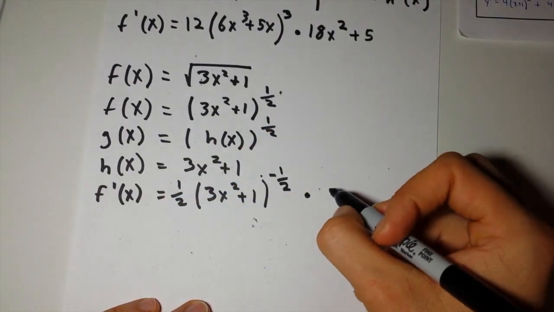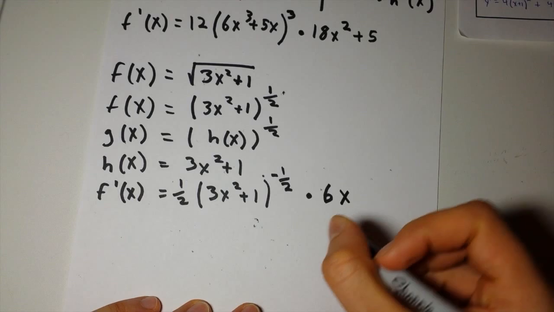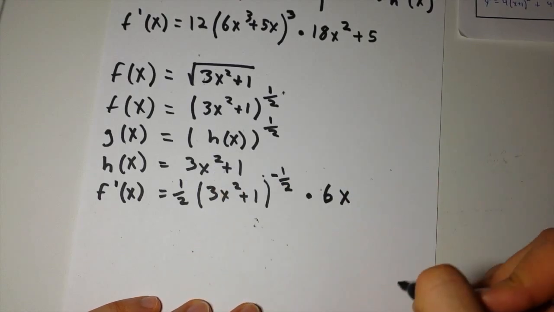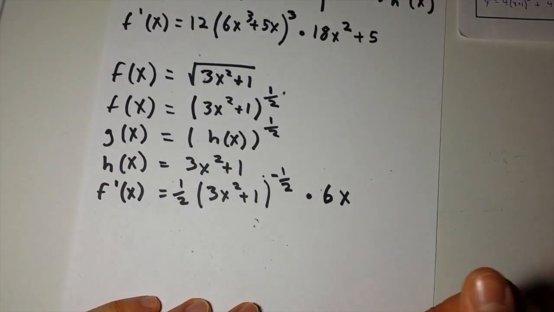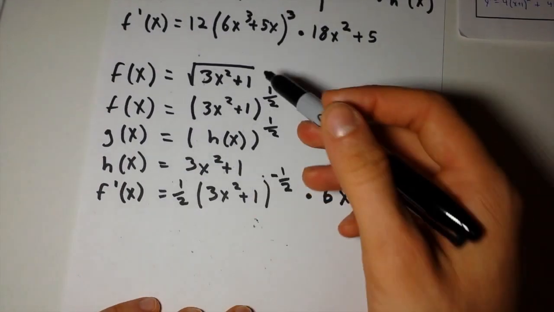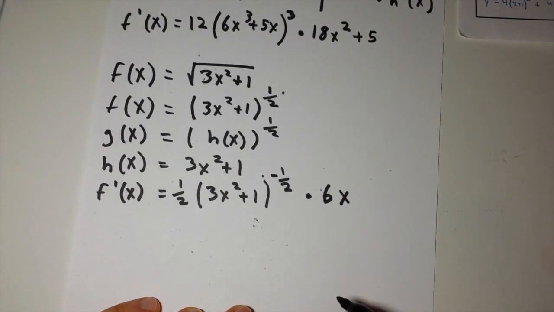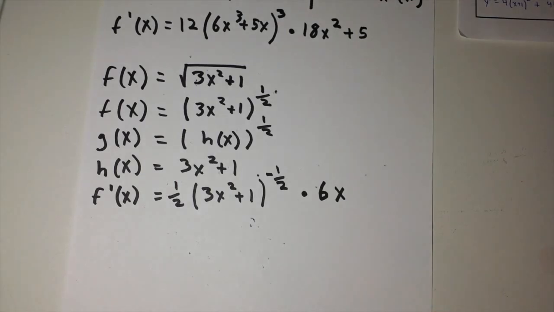The 2 will come down to multiply with 3 to give us 6. And the x will go. And 2 minus 1 is 1, and we don't need to show that. And 1 will disappear because it'll no longer have a power that's recognizable. So there's our f prime of x of our square root function. I know it's intimidating to look at first, but you just need to transform it into a power, and then it's very easy to enact chain rule on.